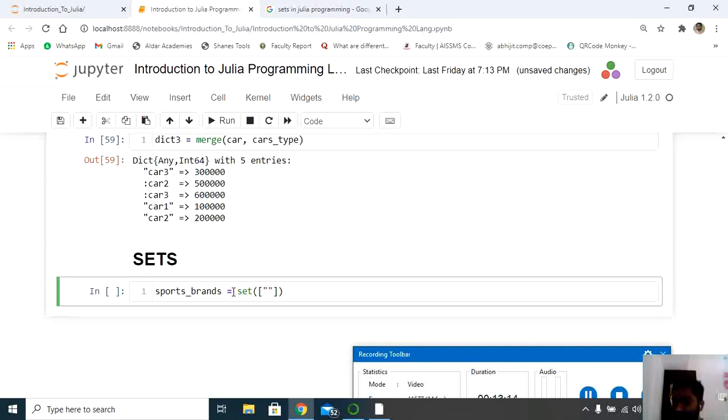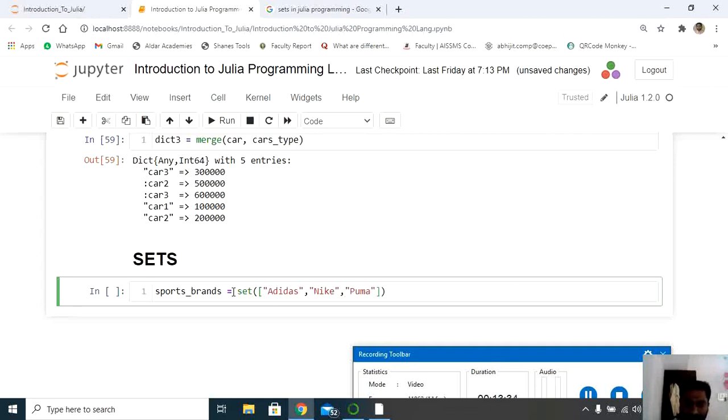Let's say the first brand is Adidas. The same way I'll have some more brands, and I'm going to store them in the variable called sports. Same way I'll have Nike. Same way I'll have, let's say, Puma.